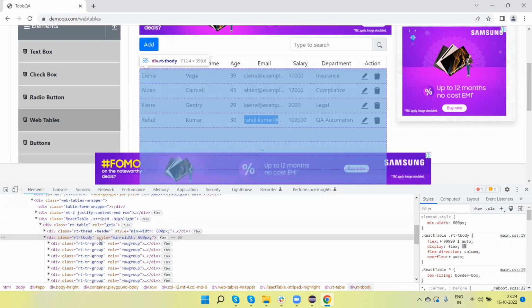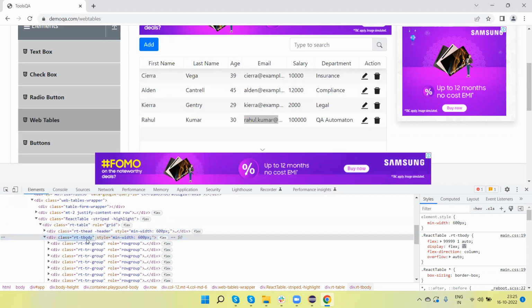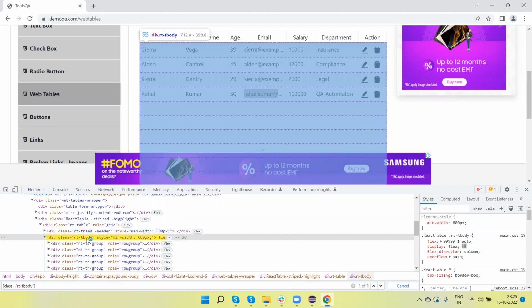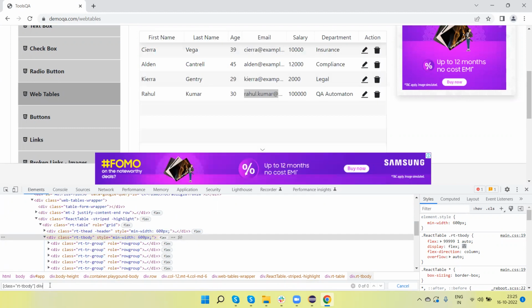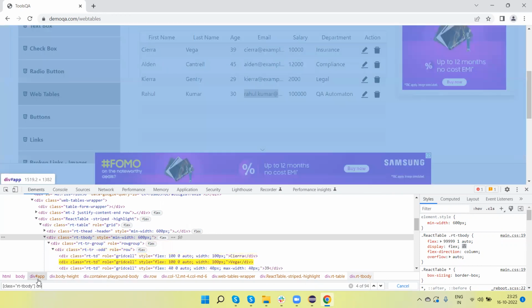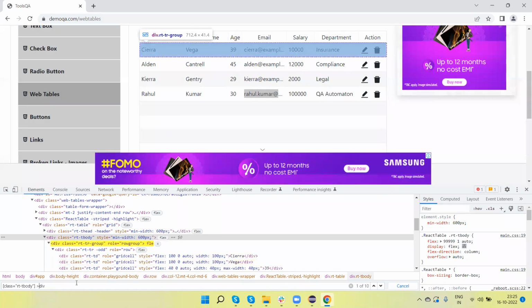So what we can do first is create a locator which will give us all the rows data. Then we have div. Okay, so there are 94 divs, but we need the first one. So I'm using the arrow, right?